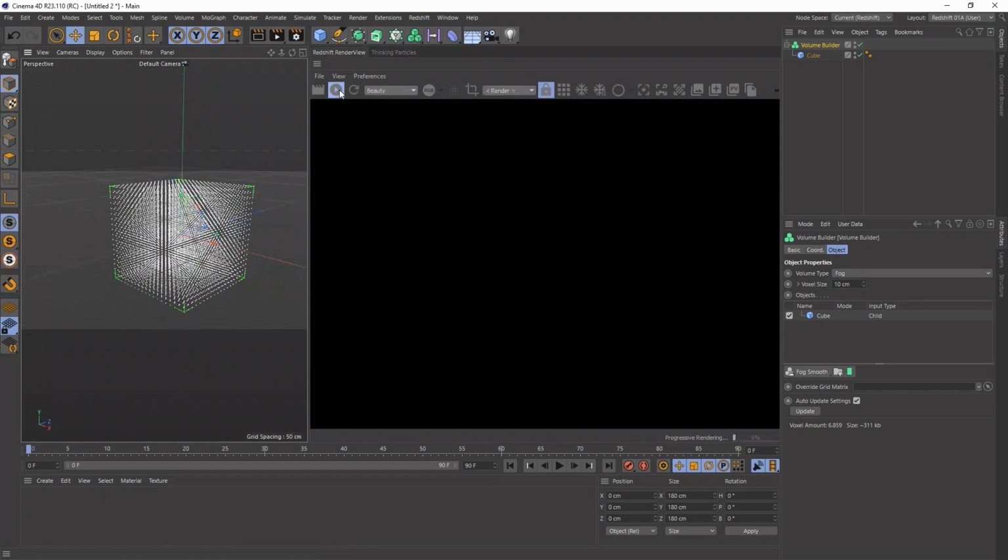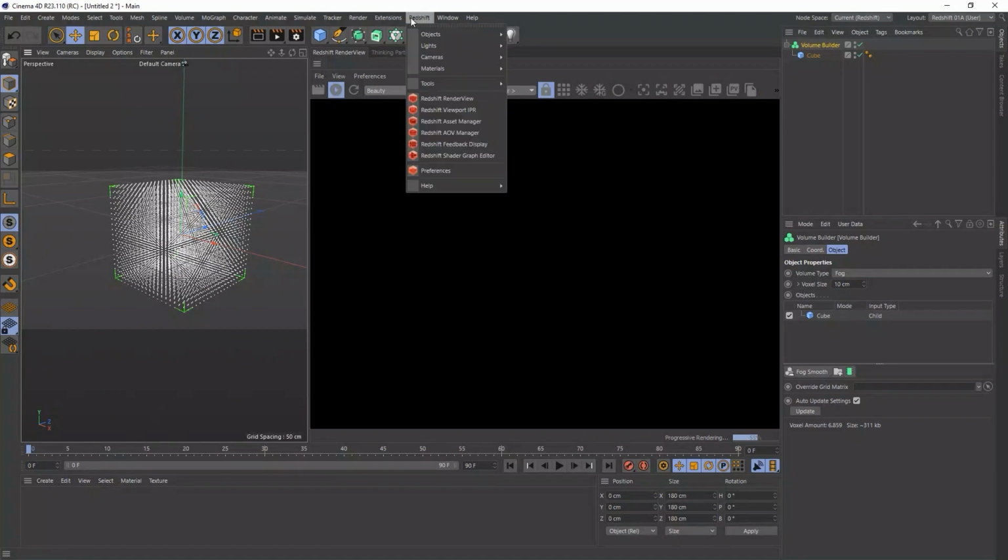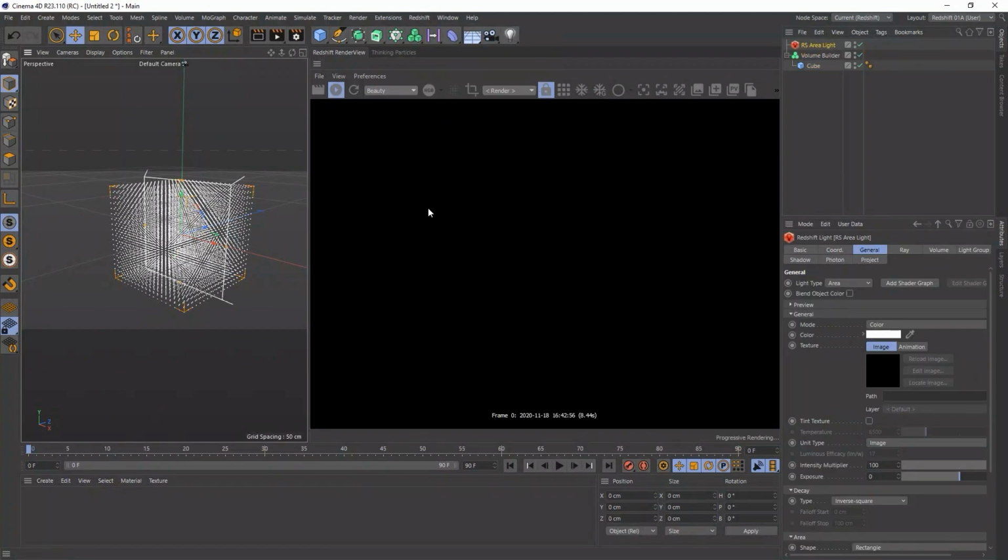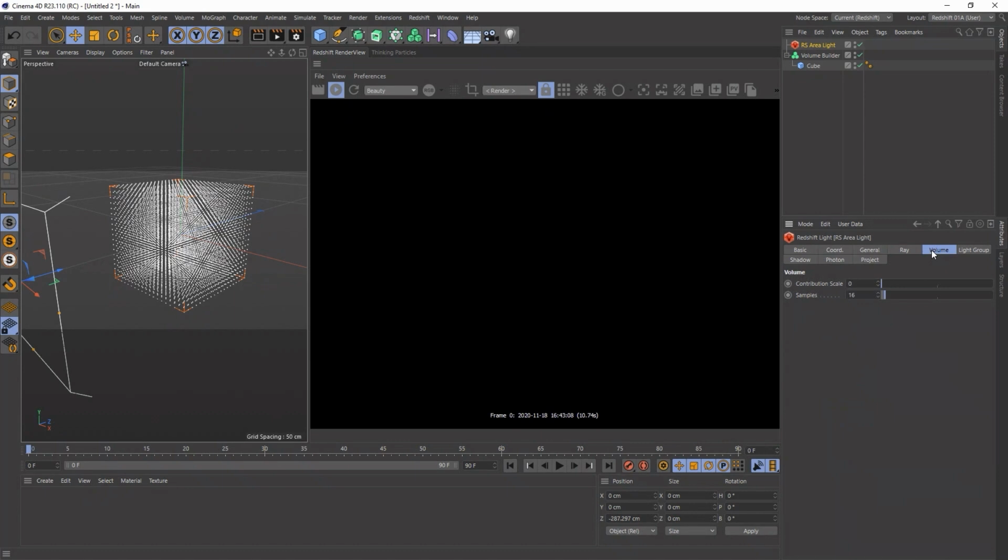You click on this and it won't do anything because there are a couple of things we need to do. Number one, we need to add a light. So let's go and add an area light for now, and let's move it back. And you can see still nothing happens. The next thing you need to do is tell the light, or any light you want to participate in any volumetric effect, fog, environment volume, or anything else, a VDB you found on the internet and so forth, you need to go to the volume tab and increase the contribution scale to a value. Depending on what you're doing, you may need an extremely low value, but we're going to use a default of 1.